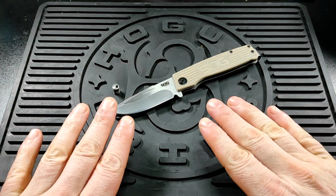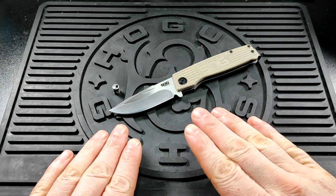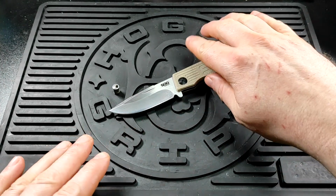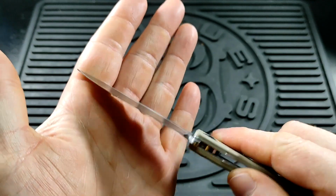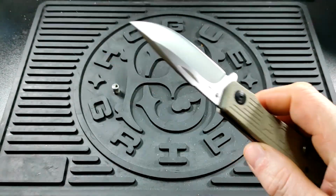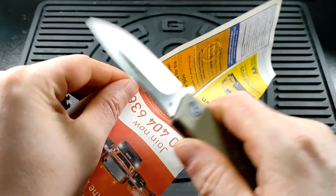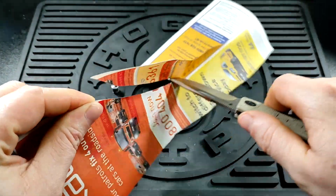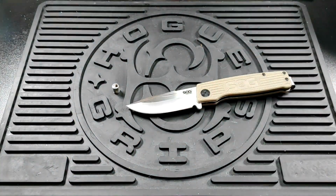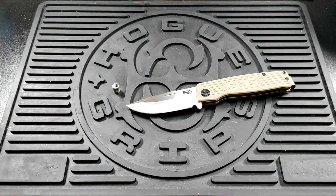I did have to properly resharpen this. A strop wasn't enough. I had to give it a completely new edge, as you can see. Thankfully, that really wasn't difficult with this steel. It took a new edge really rather well. You can see it's just gliding through that, and that's much thinner paper than before.